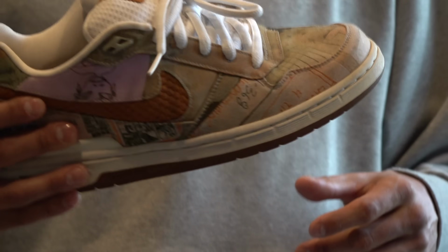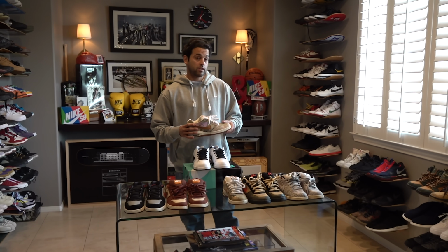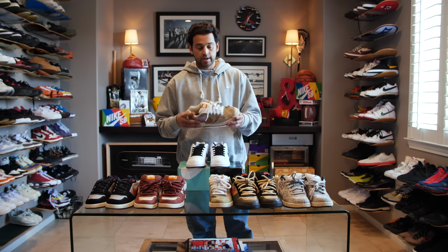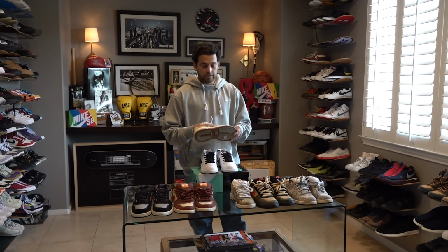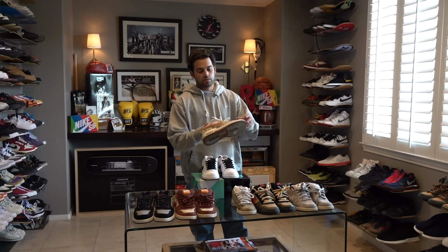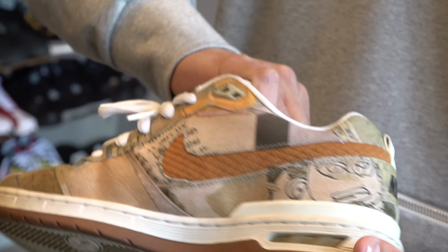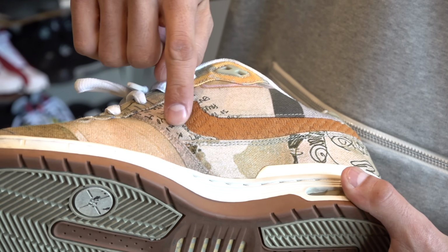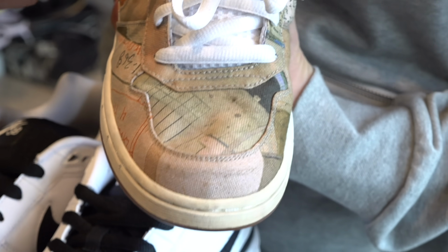And at the time when this shoe came out, I used to ride for a company called Girl Skateboards. He was one of their head graphic designers. So we worked with him to design this shoe. This one's all made out of canvas. And to be honest, I really couldn't even tell you what the graphic is. You have to look really close and look at all the details. Almost looks like a map in some areas, almost looks like blueprints in some areas, and just a little collage of things he put together.